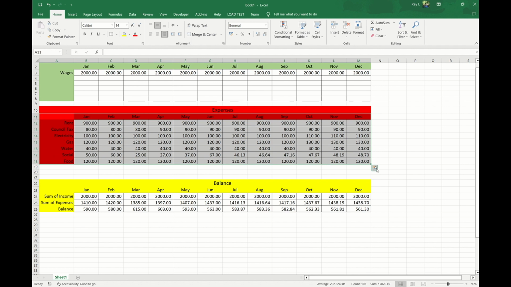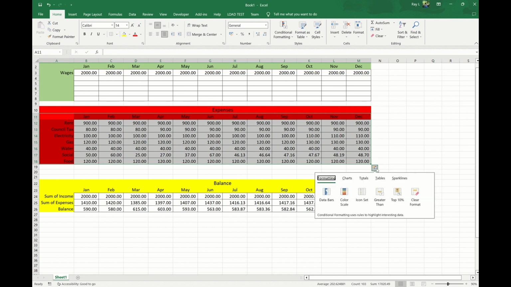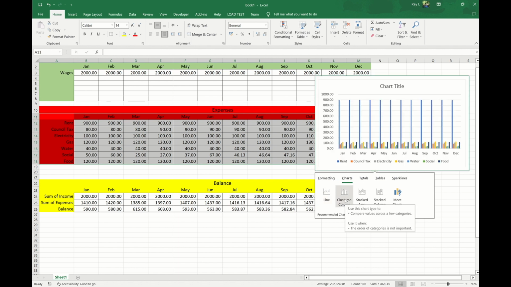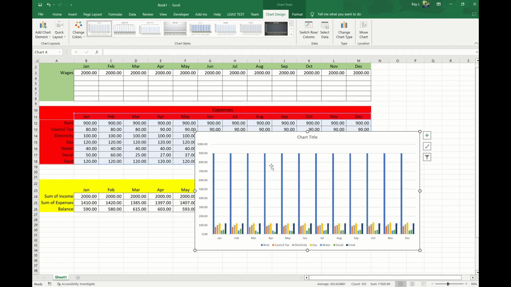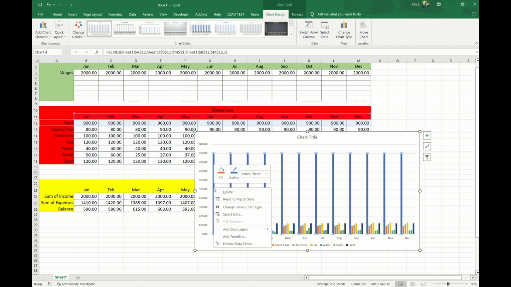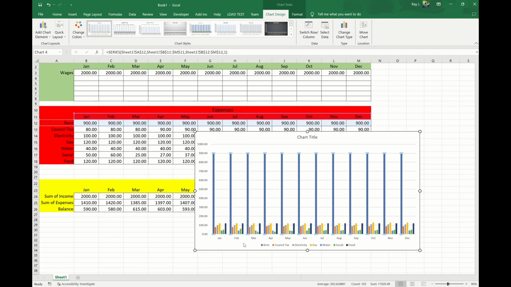And if we hover over the icon in the bottom for quick analysis, we select the Charts tab, and let's go with a column chart. I think that would be most useful. Okay, there we go. So we can see a preview of it. And we can drag this out to make it look a bit bigger. And we can see there, we very quickly produced a chart which shows us by month each of our expense categories. The legend down the bottom tells us what bars represent what colour, and you can change the colour of these by simply clicking on them and then right click and then Format Data Series.